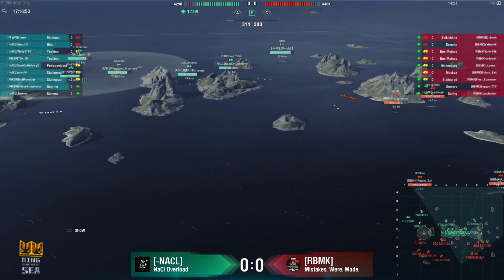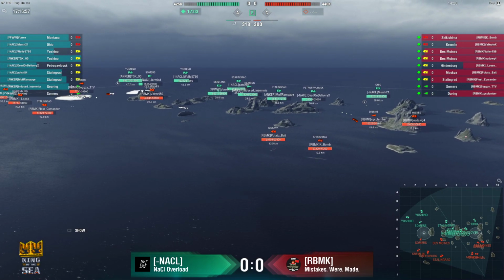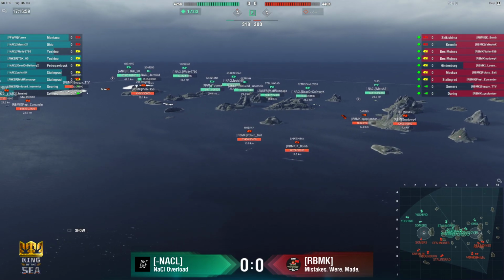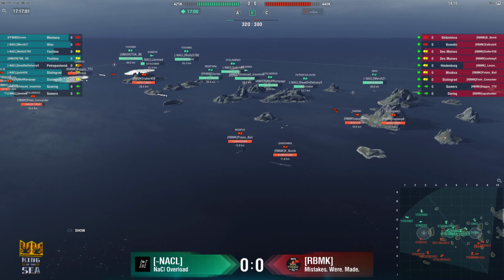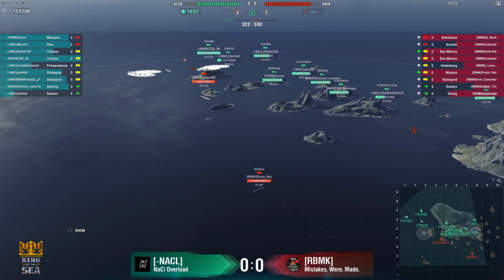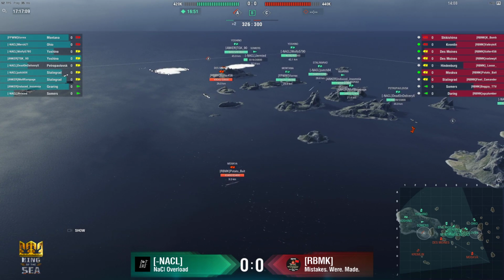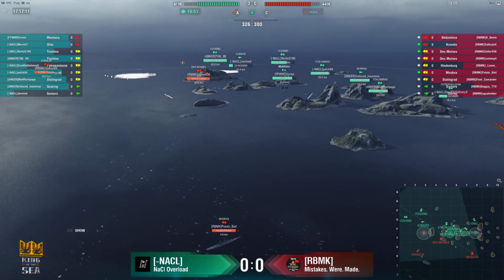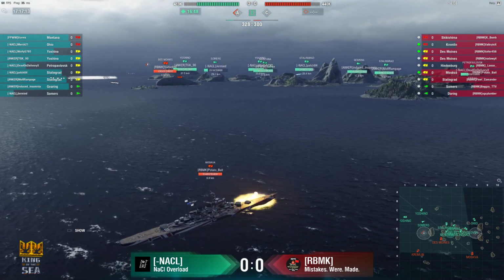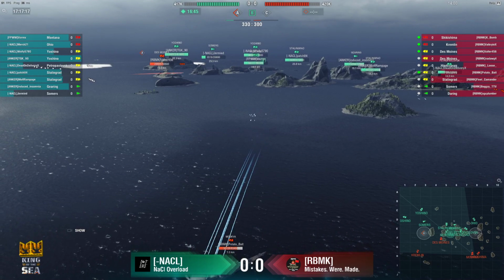Well, yeah, the middle of the map kind of opened up like a banana peel, and honestly, getting a battleship of any sort in there at the beginning of the game can work out as long as the enemy DDs are well out wide, and that is certainly the case for RBMK, so that Montana has plenty of opportunities to make some plays here. He's looking for a shot on Potato Bait's Moskva. And there it goes. I think the angle will work.